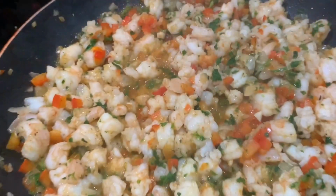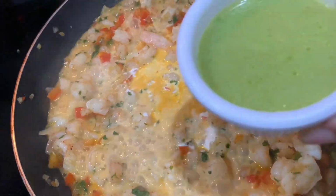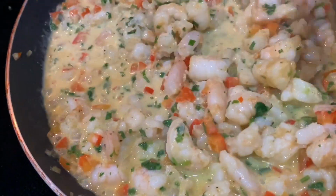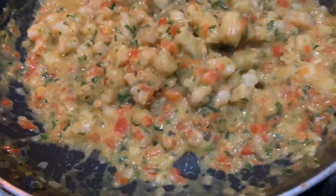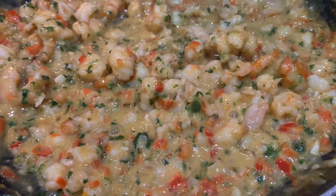Once everything is well mixed, we're going to add the last of the ingredients, the half a cup of heavy cream and half a cup of the enchilada sauce that we prepared. We're going to give it another good mix, and we're going to turn the burner down to a low-medium heat. We're going to let it simmer until most of the liquid has evaporated. It should take about 10 minutes or so. Once it looks like this, we can begin to prepare the enchiladas.